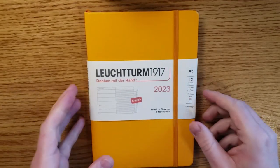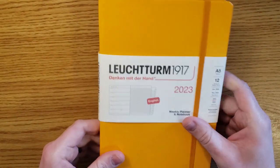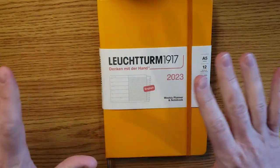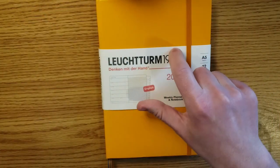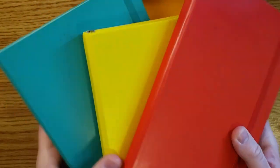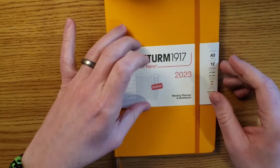Okay, so let's take a look at this Leuchtturm1917 weekly planner for 2023. And if you're familiar with Leuchtturm, this is fairly similar to their standard notebooks as far as the construction, materials, all that stuff, very similar. So I've got these right here. And of course, I just got this, but I'm pretty confident that it's going to hold up, it's going to be durable, because these have been pretty darn durable. I haven't had many problems. So I put this dust jackety thing back on just for demonstration purposes. I don't actually keep this thing on here.